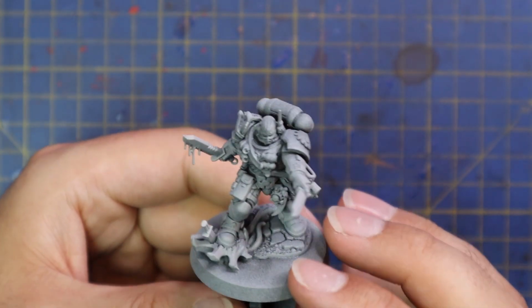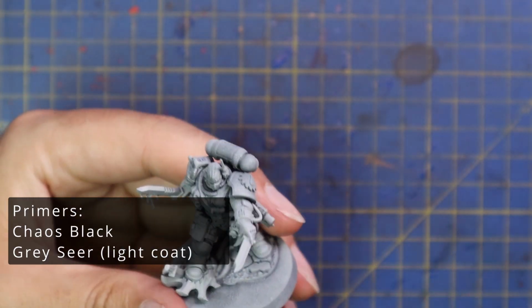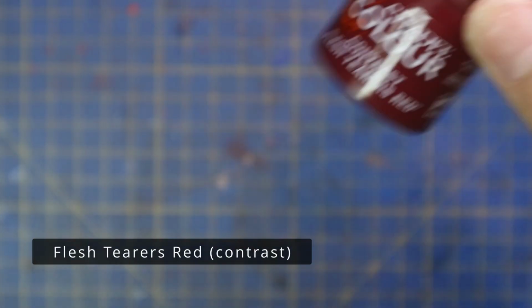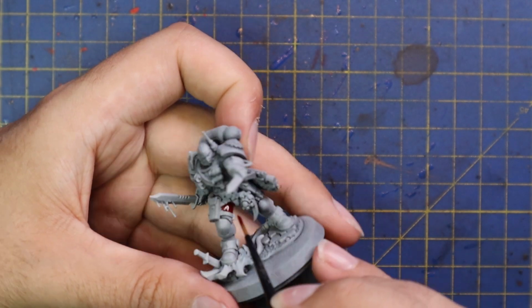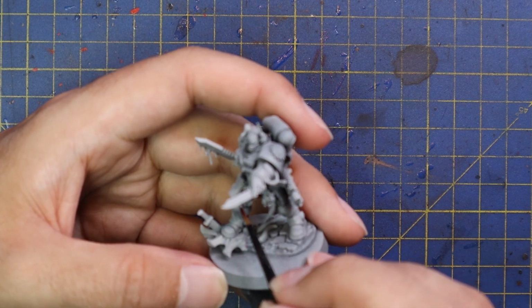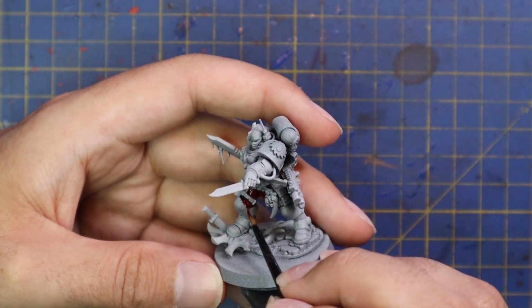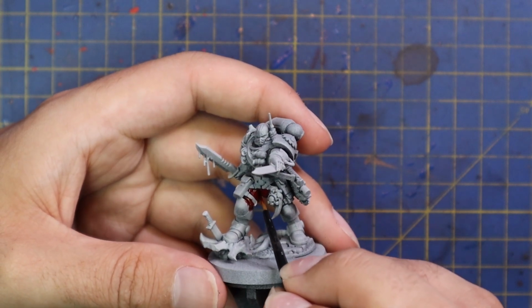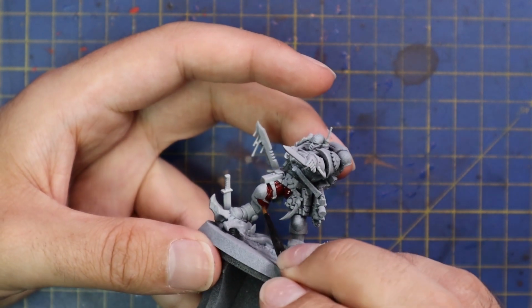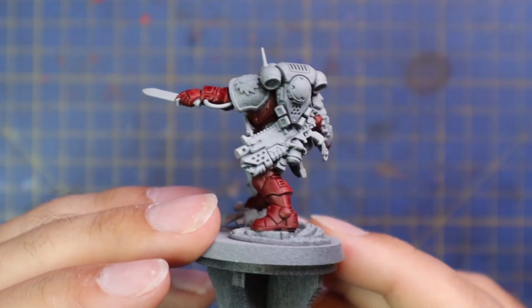This is the model I have chosen, which, like I said in the beginning of the video, is the new Lieutenant in Phobos Armour from the Leviathan box set. I've got to be brutally honest with you guys. When I saw the launch trailer for Leviathan and I saw this guy holding his rifle two-handed running through the jungles, it wasn't an aesthetic that overly excited me. I've always thought that all heroes, all Space Marine characters and bosses should always have that kind of open pose. Anyone that I've ever seen holding a bolt gun in two hands or holding any weapon in two hands, for me it just kind of ruins the heroicness of their stance, if you know what I mean.